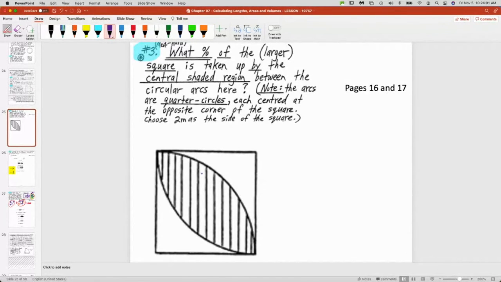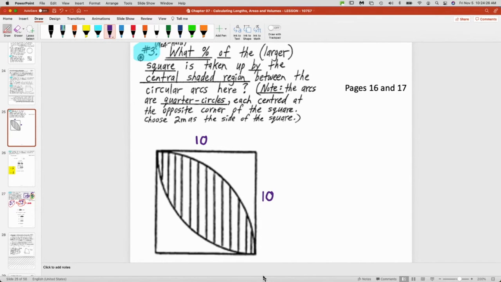So what I want to do, just to make sure everybody's cool with it, so that they can actually answer the question, is pick a number. I don't care what number we pick here for the length of the square. I'll just use the number 10. So if you're like, why am I choosing 10? It's completely arbitrary, okay? You could use 1. 1 is probably the best number to use, but I'm just going to use 10.